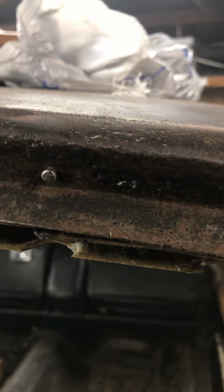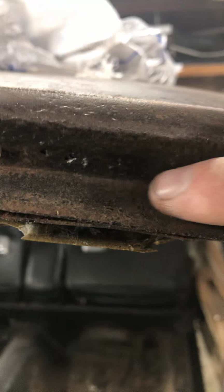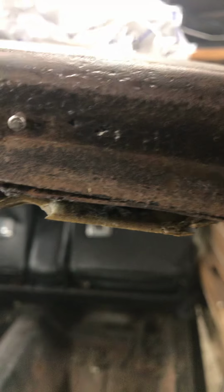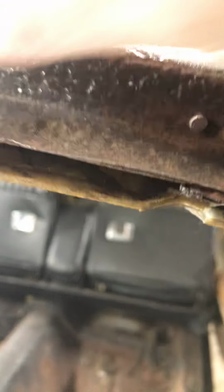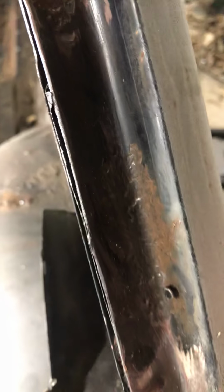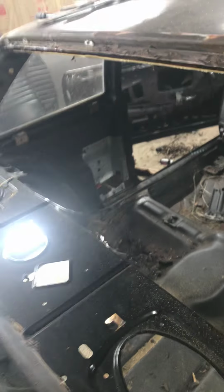Also, when I took the window out, I found some surface rust on the inside of this window track. If you can see right here, I cleaned all of this up with the wire wheel, but I got a few spots in here that are gonna need a little touch up. Some of it I think I can get away with. It's not horrible, but I live in Ohio, so I'm not planning on driving this car out in the snow and all of that, occasional rain, but for the most part, it's gonna just be a cruiser.